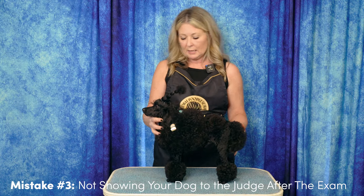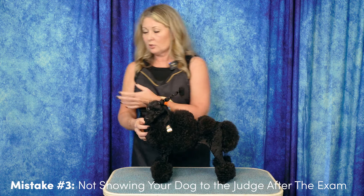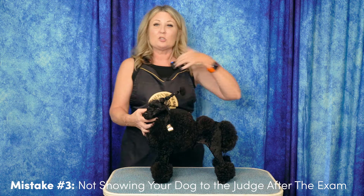The judge finishes examining our dogs and too many of you are just done too. The judge is walking over to watch your dog go down and back, but you're not sure — maybe they're walking to stand back and look at your dog — but you're like, that exam was over, we're all good now. And what is the camera seeing right now? It's seeing me looking like a buffoon. So once you have spent all that time, this is why you are watching: once the judge has finished the exam, give them something to look at. If there is a leg out of place, quickly fix it, but get that outline and give the judge some eye contact.